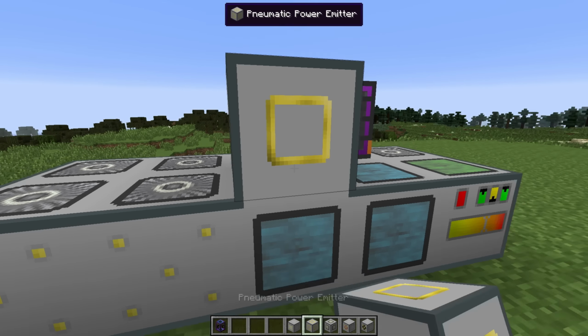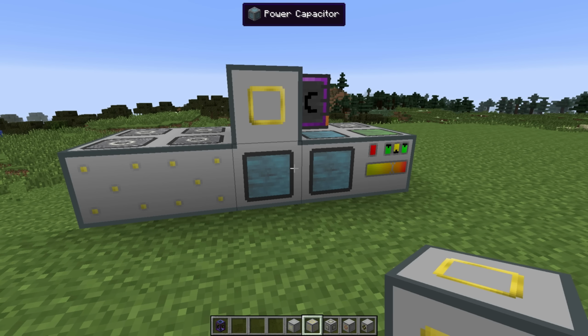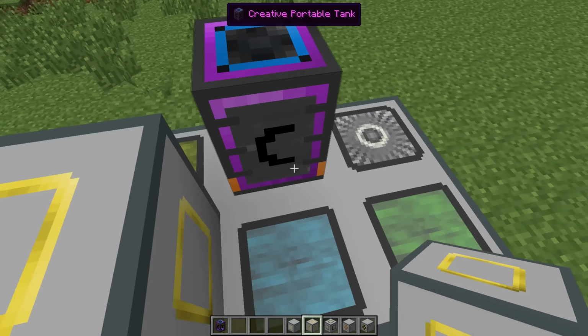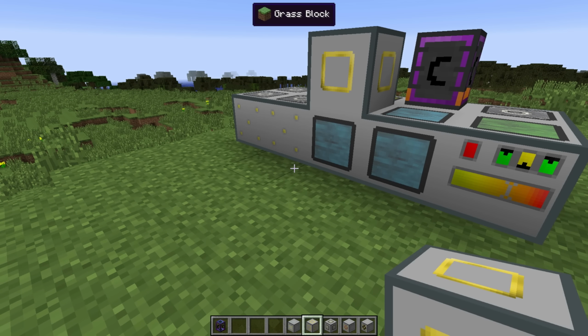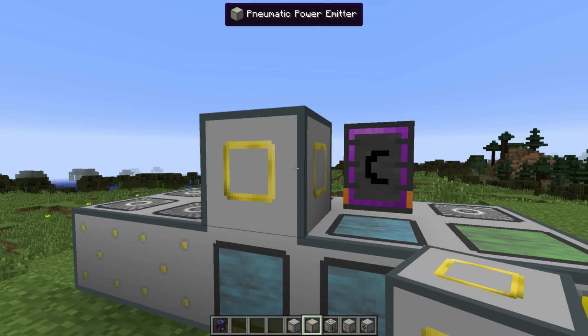You can put this anywhere, by the way. The shape will just bend to however you want to make it. I could build stuff around this creative tank and just leave the tank in the middle, and it would work fine as a multi-block. There is no specific structure to how it has to be made, which I think is pretty awesome. So now we've got this pneumatic power emitter.